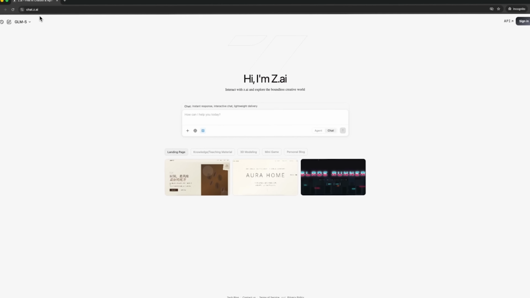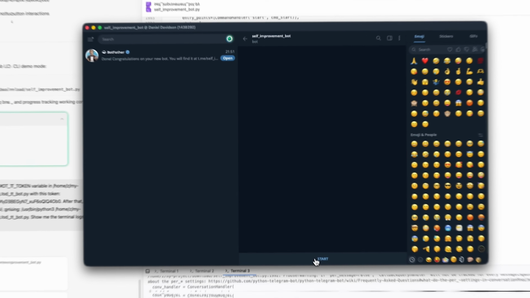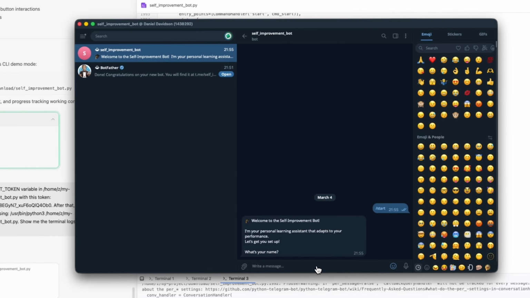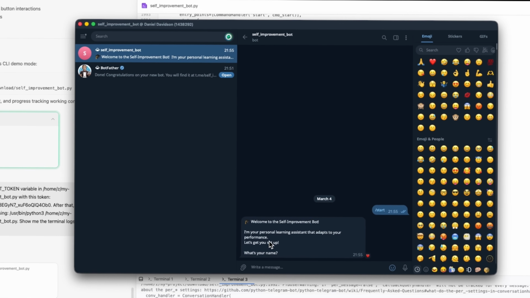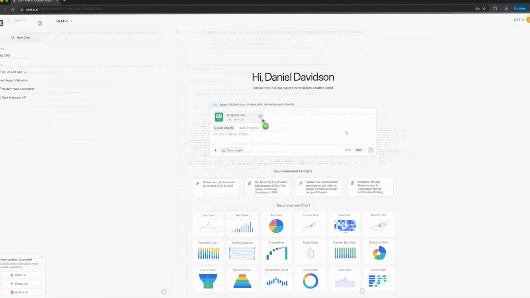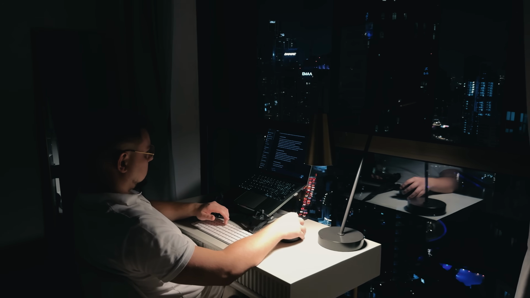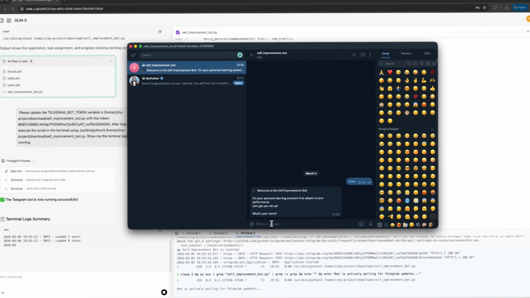Alright, my friends, let's wrap this up with some final thoughts. Today, we explored Z.ai and GLM-5 and saw just how powerful it is. It handles complex bot logic, Telegram integration, and user analytics, which makes adaptive development feel almost effortless. You don't need to install anything, and everything from coding to testing happens seamlessly. So if you're ready to experiment, build your own projects, or just geek out with AI, Z.ai is definitely worth checking out.